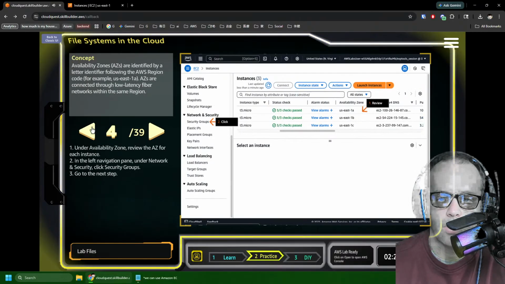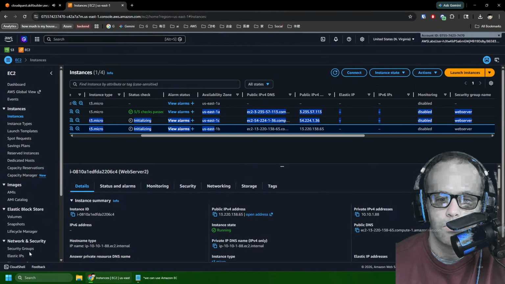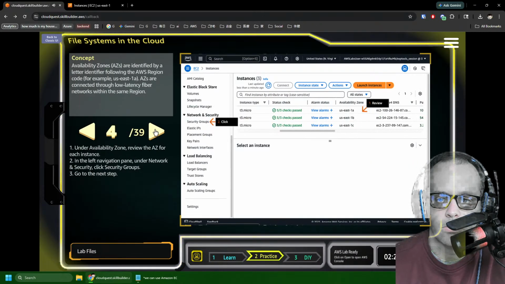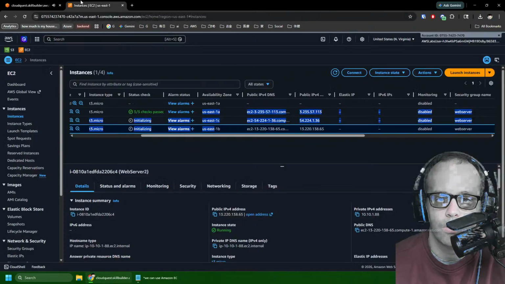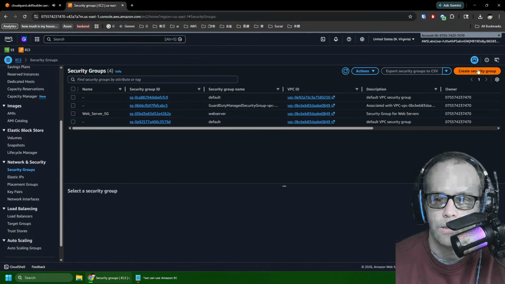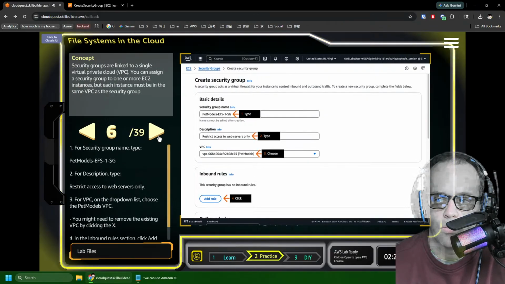I'm gonna go to security group and create a security group. Where's the security group? Networks and security. Oh, there it is. Create a security group. Type in these things.